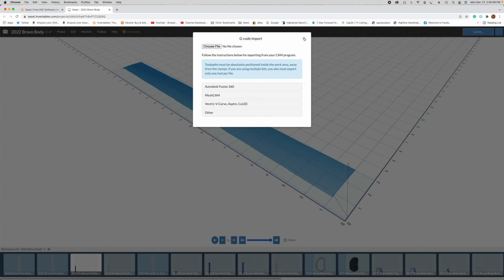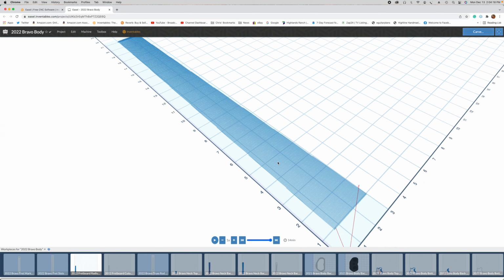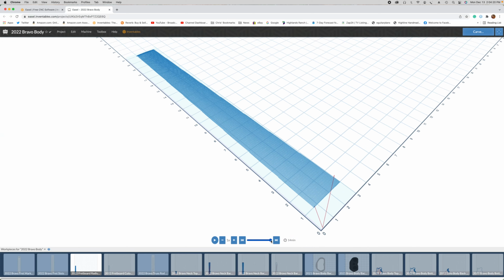And you can zoom in and see those blue lines represent the movement of the tool across the surface. And when I check at the bottom of the screen, you can see the estimated time. And this time is actually fairly accurate. I've actually timed it with a stopwatch, and it's right on it. So it'll take about 14 minutes to carve that radius.